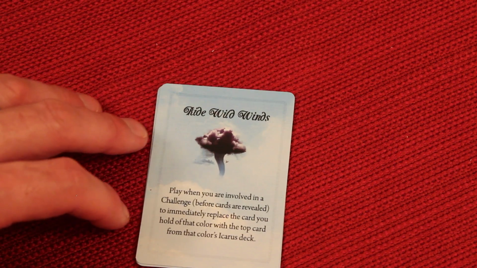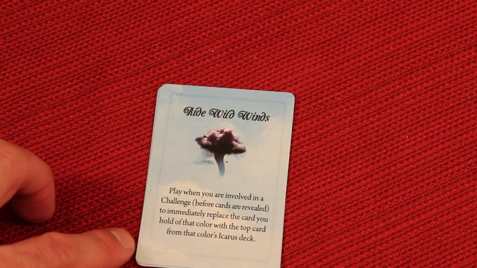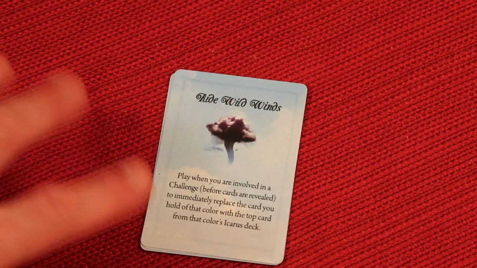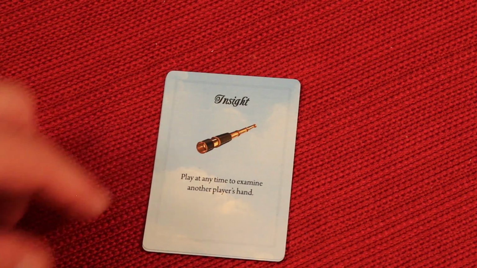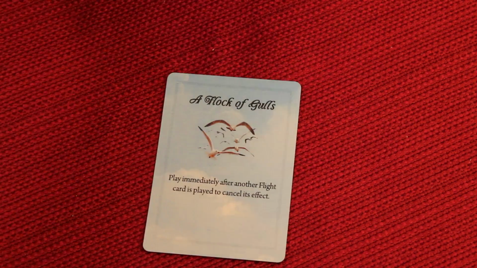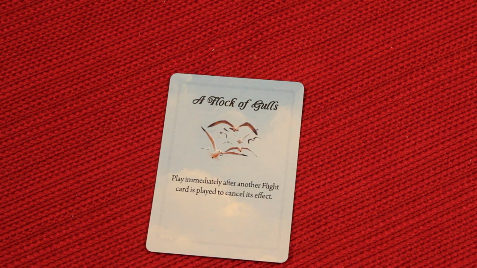Play when you're involved in a challenge to immediately replace the card you hold of the color with the top card of that Icarus deck. So essentially, if you don't like what you've got, you can throw that down and just replace the card you have with the top one. Play at any time to examine another player's hand. Play immediately after one of these cards is played and cancel its effect. So there's all sorts of different things. There's plenty other ones, but those are them.